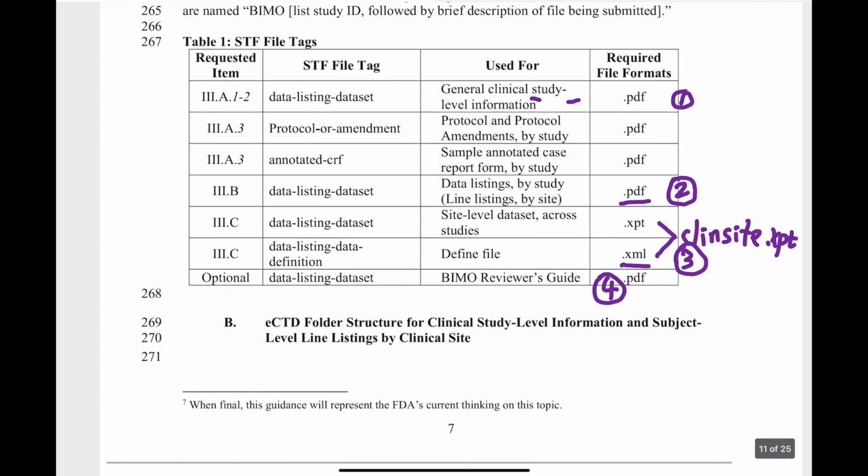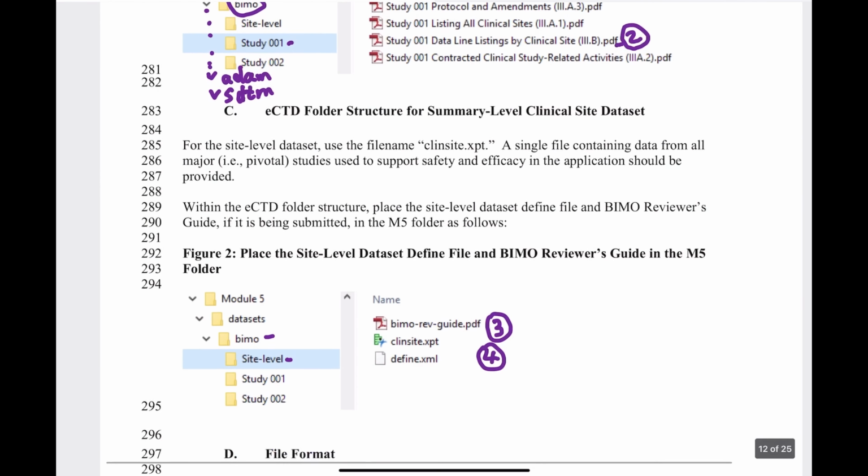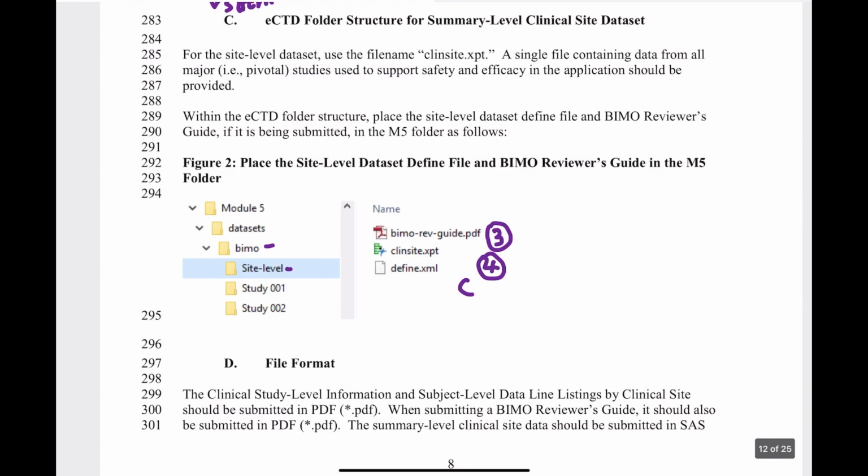So this one will be put under this folder. So these are the 4 components again, so that the programmers will need to prepare.